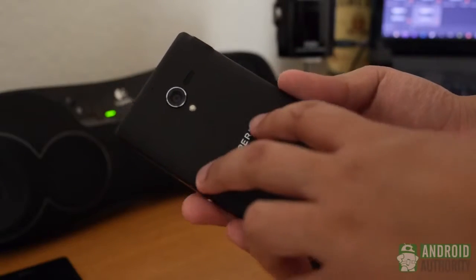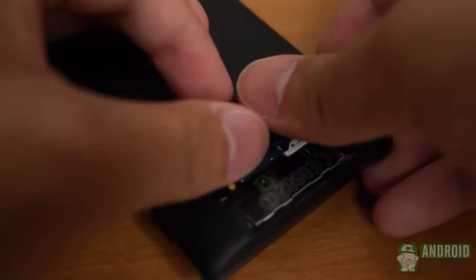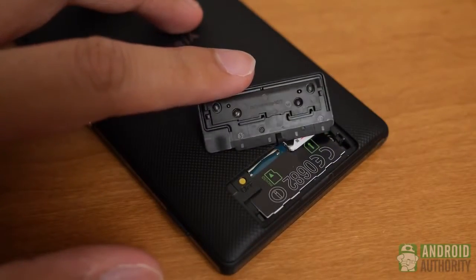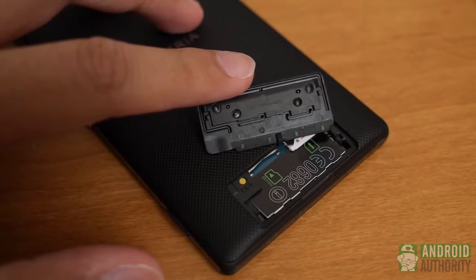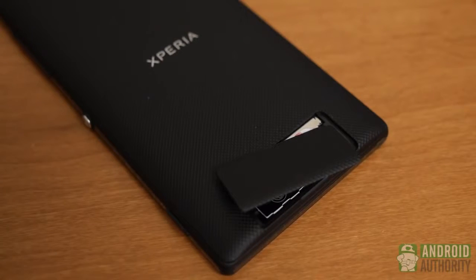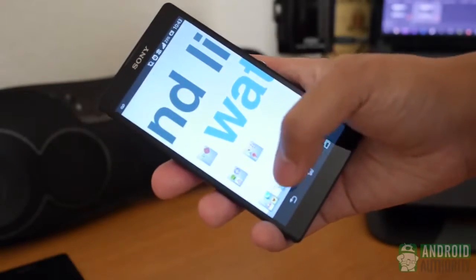At the bottom is the only real eyesore in the form of a small flappy cover. It is important in that it houses the micro SIM and micro SD slots, and while I don't really think it's particularly ugly, it is held by just one piece of elastic. Now you shouldn't be opening it up too often anyway, but some care might still be needed to ensure it doesn't break off. As far as the feel in the hand, it is really pretty brilliant.